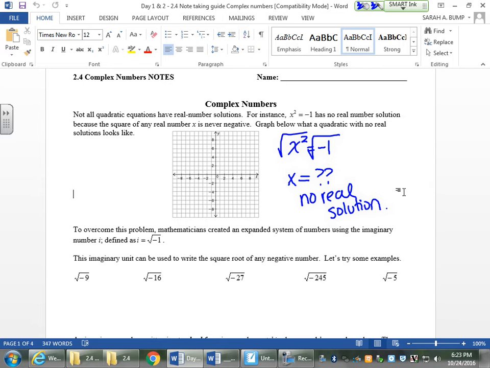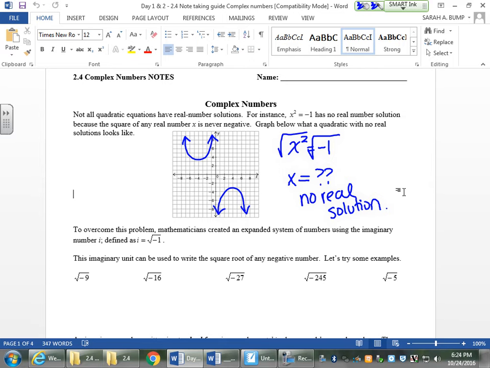If you think graphically, a problem that has no real solutions, no real roots, can't cross the x-axis. So why don't you take a second, I'm going to pause the video and see if you can find and draw a graph where it won't ever touch the x-axis. You could draw something like this. Shifted up opens up, or shifted down opens down. Something to that effect. Won't have any real solutions. But what they will have are 2 imaginary solutions, which are part of the complex number system.